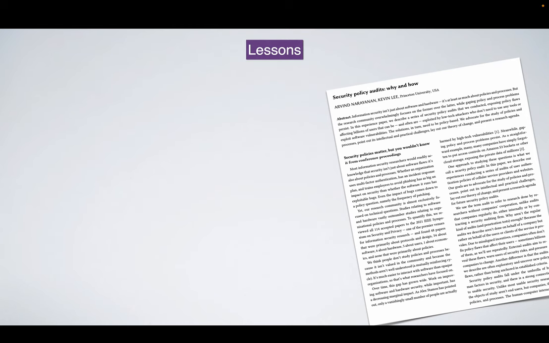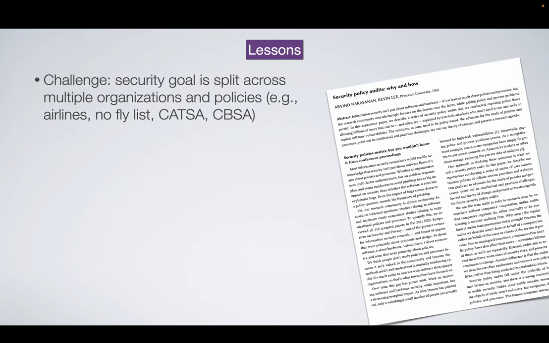Okay, so what are some lessons that we can learn from this whole airport security policies about policies in general? Okay, so one of the things that made this difficult, especially in that last example, is you have different organizations that have different access to different data and they have different goals. Some people are looking for drugs, some people are making sure that nobody's on the no-fly list, some people are making sure people are sitting in the right seats, some people are worried about people bringing cheese across the border, okay? And so somehow all of these people have to work together.